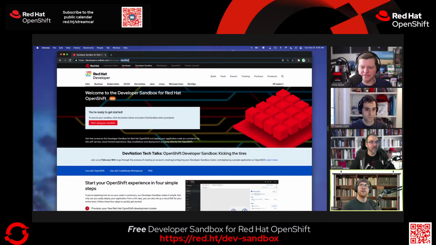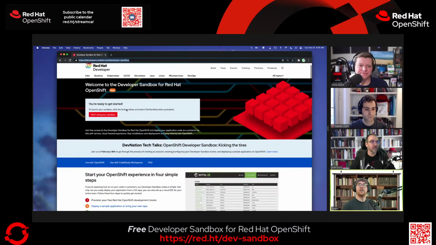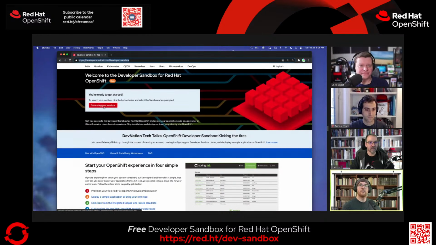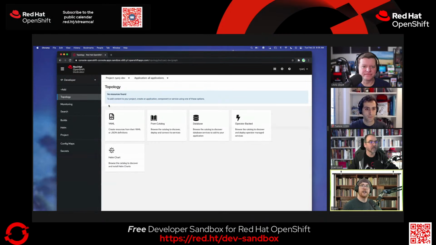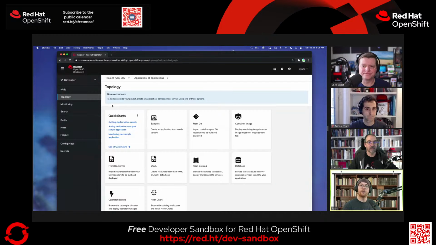I'm at developers.redhat.com/developer-sandbox. That text is a little bit small on the screen here, but there should be a link that says sign up for Sandbox. Once you log in with your Red Hat account, you should be able to sign up for the Sandbox environment, and then the red link there will change to launch Sandbox. There's one other step, signing in through some access credentials, and you just choose the Developer Sandbox button on the sign in page.